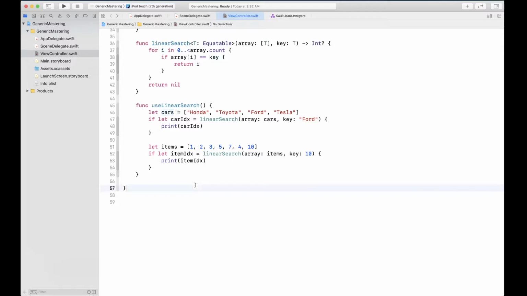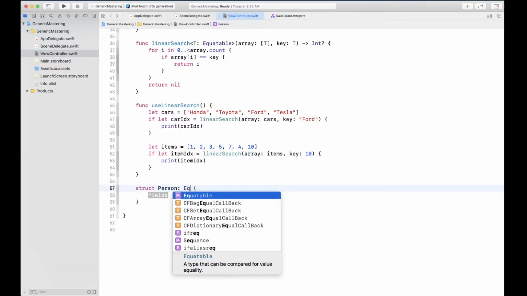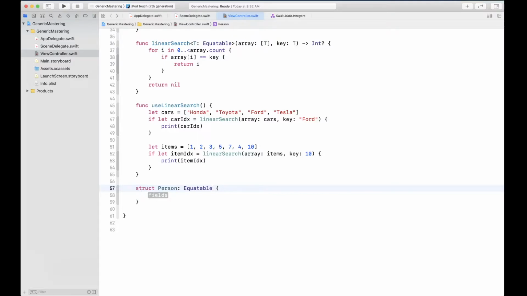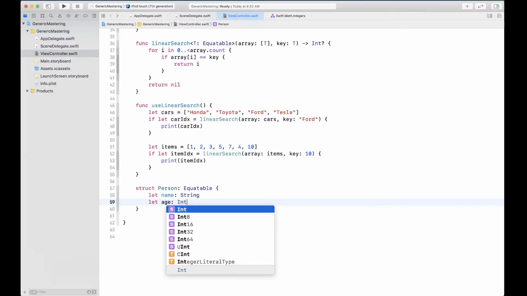Okay, so I'm going to create a struct here of type Person, and it's going to conform to Equatable protocol. Now our Person is going to have two properties, name and age.